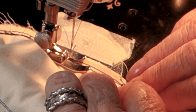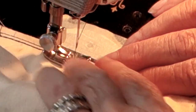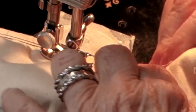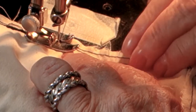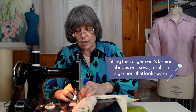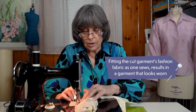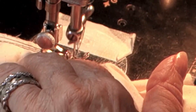I spend more time on patterns than I spend sewing. I'd say two-thirds of my time is spent on pattern work and one-third on sewing. When I sit down at the machine, I'm not checking to see whether it fits — I already know it fits, because I set up the patterns. If I have any question, I do what I'm doing here: make a mock-up and check. Because once I'm working with the fashion fabrics, I want everything to go as smoothly and as quickly as possible.